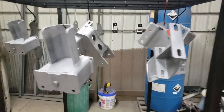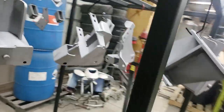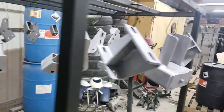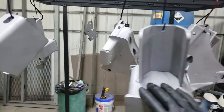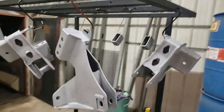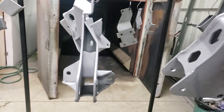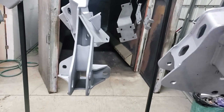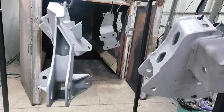All right, our first cart ready to go in and outgas. Again, this is steel, so you don't necessarily have to outgas it. I like to, just to get any greases, oils that we did not catch off. Some people wash them down with a degreaser, but we find that usually when you wipe those dry, it ends up leaving lint and stuff that ruins your paint job.